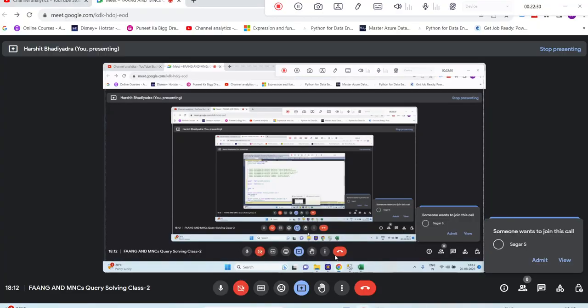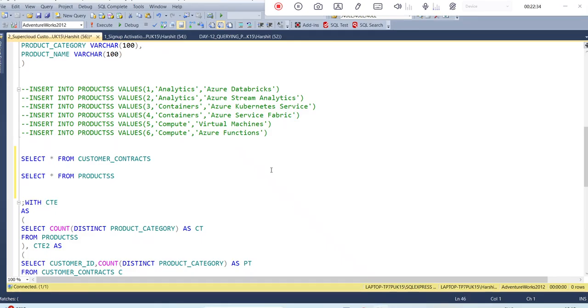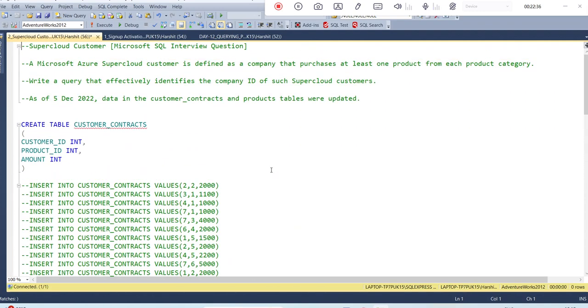Here understand the question, guys. Here we have different product categories given. And we want to identify the customers who have purchased at least one product from all the different categories, and that should be our super cloud customer.